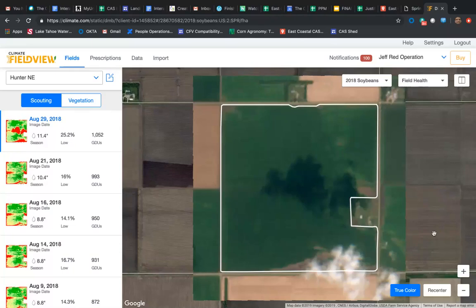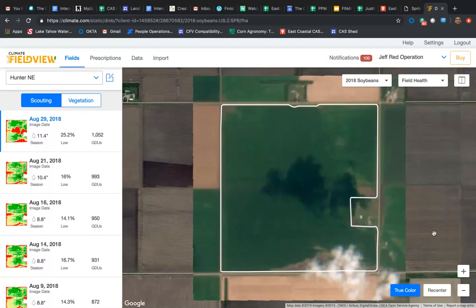So I don't really have a problem I need to run out and see in this field. It's just a cloud. It was causing a false signal. I can go back about my daily work. So use that true color button to confirm what you're seeing in the satellite imagery before you get too panicked about things that are changing in the field.